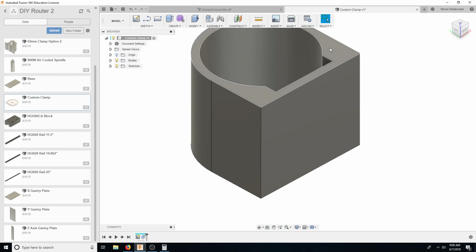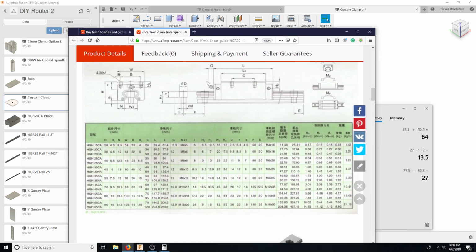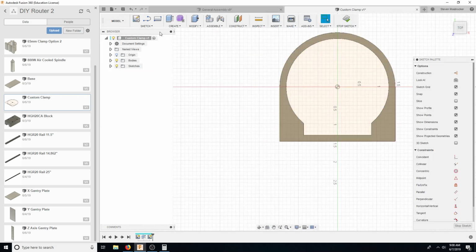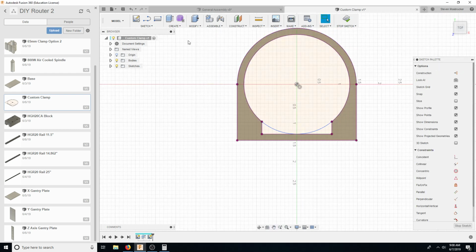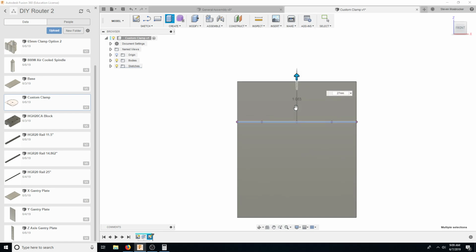Okay, so there's the top. Now it needs to go from basically that one distance that we did. This was 13.5, so it has to go 13.5 plus another 13.5, because it has to go from this one to this one. So 13.5 here, 13.5 on the other one, and then it goes to L, and then that's extended for a certain amount. 13.5 times 2 is 27. So we're going to put a circle here and project this, and then this guy's going to come up solid for 27. 2 times this, 27 millimeters.